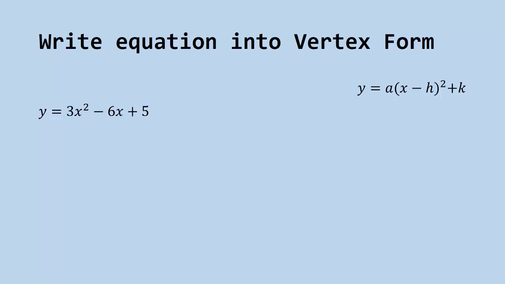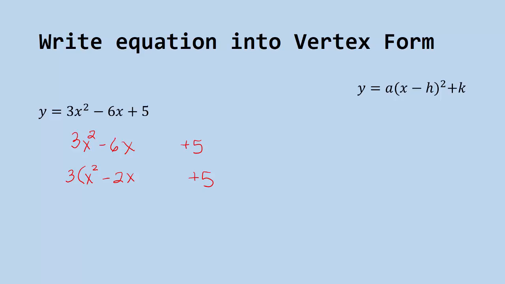So in my first method, I'm going to rewrite this equation, but I'm going to take the first two terms and separate them out. So I have 3x squared minus 6x, and I'm going to leave some space here and move the plus 5 over a little ways. So now I can take the 3x squared minus 6x and factor out a 3. Our goal here is that we need to have the x squared have a 1 in front of it, because just like in completing the square, we want to make a perfect square trinomial.